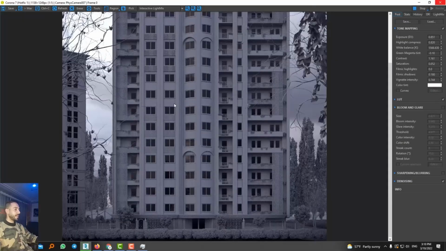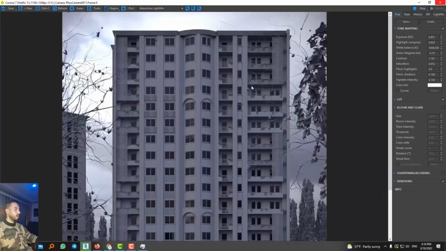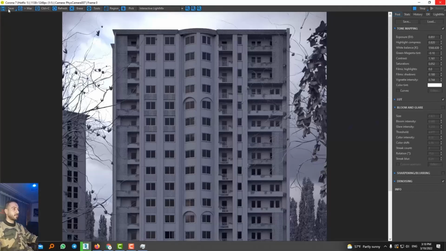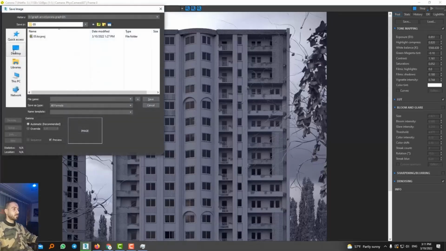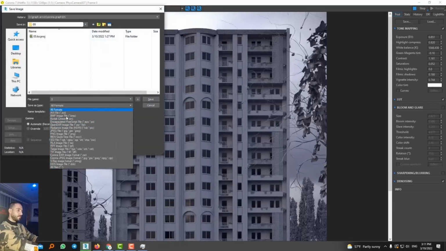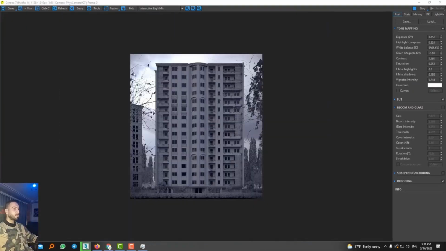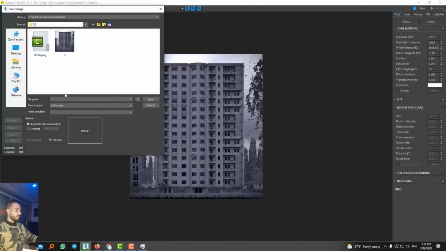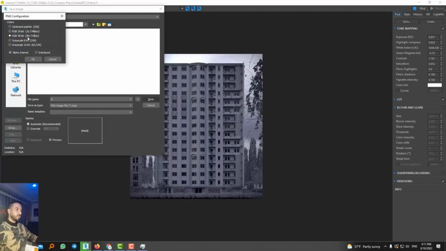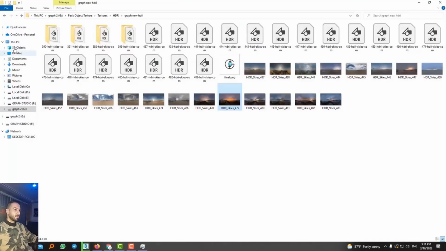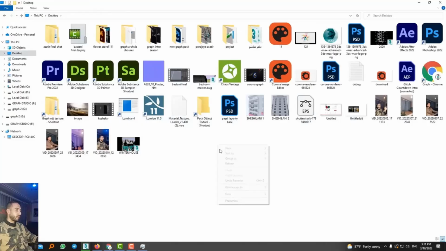A very important tip: what if you want to add the sky later in a software like Photoshop during the post-production stage? You can simply press the Save button and save your image in PNG format. This will give you a transparent background, alpha channel. If we go to the desktop, we can see that, unlike the JPEG file, the PNG file has no background. If you drop it into Photoshop, you can place any sky you want behind it.